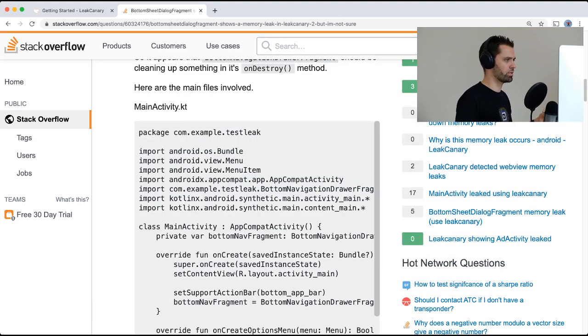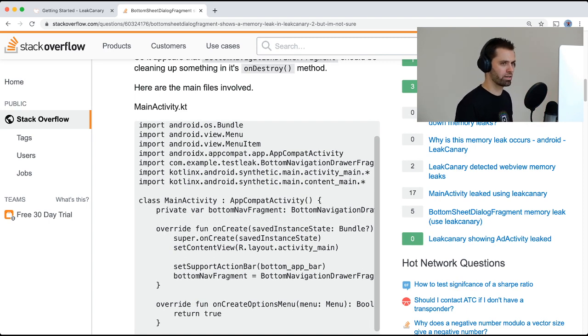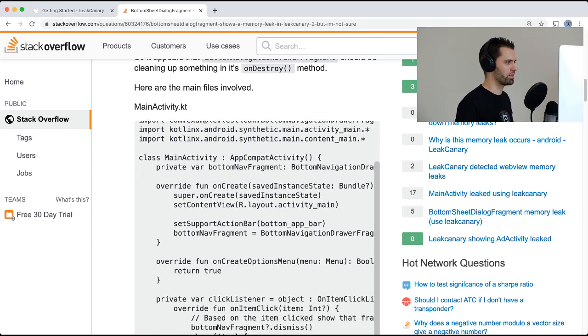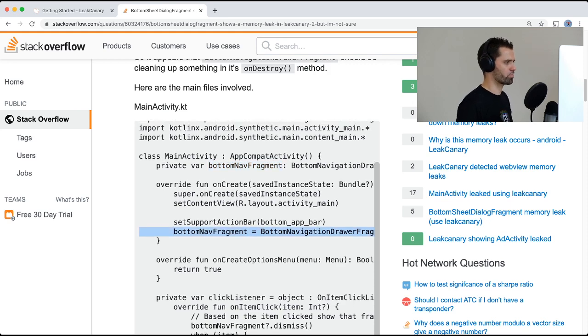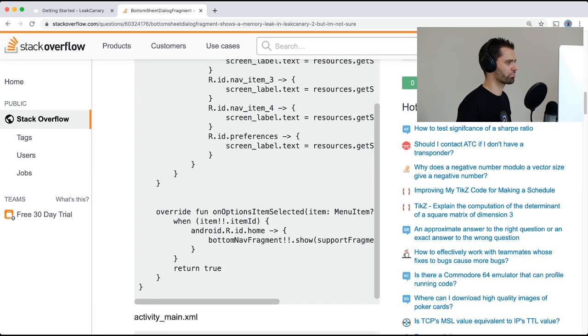And then you look at the code. I always just start with the leak trace and only then I look at the code. I don't try to randomly poke at the code. And here you can see that this activity has a bottom nav fragment, which is set in onCreate and is never unset. That's the end of it.